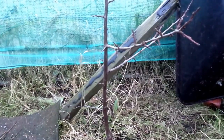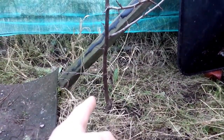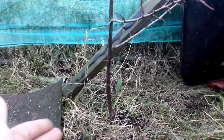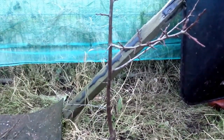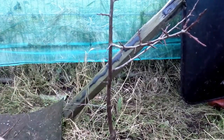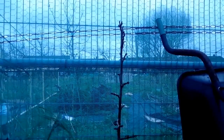Maiden means a tree which is 1 year old since it has been grafted. So the rootstock may be 1 year old, then the graft also 1 year old, so that is a 2 year old tree, but we call it maiden. Maiden means the tree has just been grafted 1 year, and it is in the second year that you plant it. After maiden, a 2 year old tree means the tree has grown bigger and larger to a substantial size, about 1 meter or more, and then 3 years old and so on, as you know.